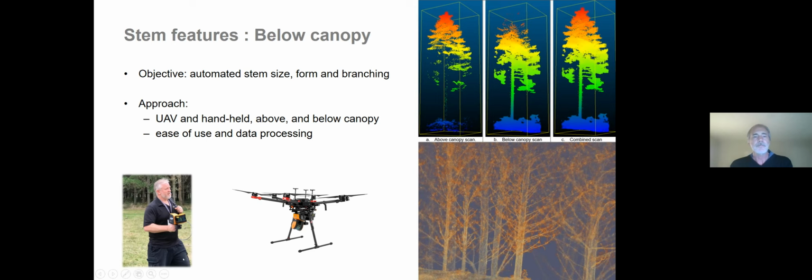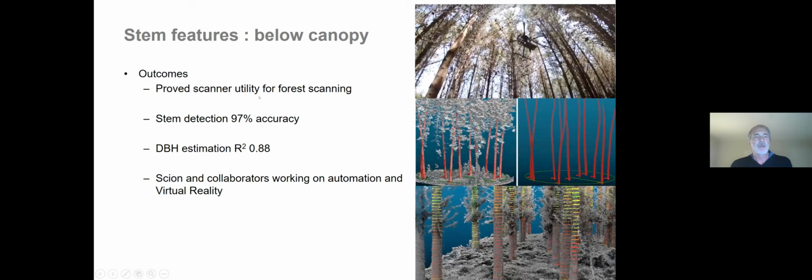And so, yeah, we've found that that approach to scanning is quite effective. We've also developed methods to achieve high stem detection from data collected that way. We get nice high R squares in estimating DBH. Heights are sometimes trickier if you're not getting that penetration all the way to the top of the crown, but actually in some cases there's still enough information there to get a reasonable height. And there's ongoing work in trying to automate those processes, and it's also quite interesting to use these data in a VR setting, and there's work going on to cruise trees by working inside the point clouds collected in this way.